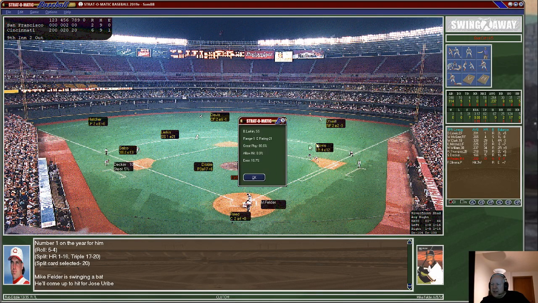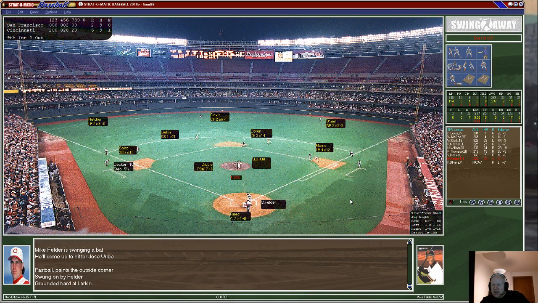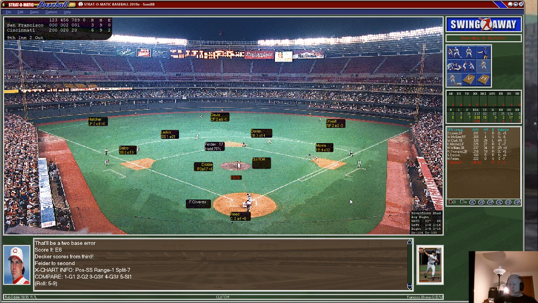The pitch is swung on and hits to Larkin. Larkin fires to first, and he fires it over the head of Morrison into the dugout. That will be a 2-base error for Barry Larkin, uncharacteristically so. And Felder winds up at second base as the Giants cut the lead to 6-3. Things are getting a little bit interesting.